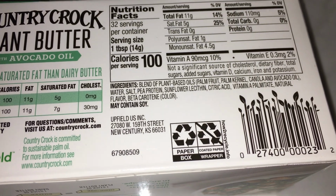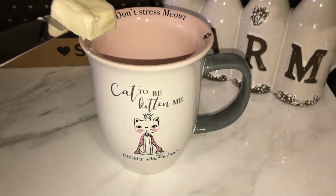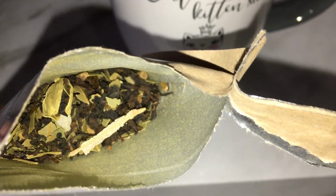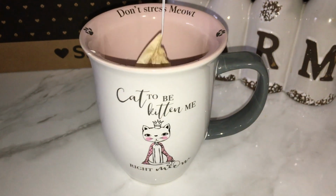So this is going to add some calories, but that's okay, because we want to get those good fats. So 11 grams of fat. We're going to put that in the cup first. And then what I'm going to do is just brew the water on top of it. Here's what the tea looks like, the loose tea, in case you wanted to see what it looks like. It's a variety of the different teas.